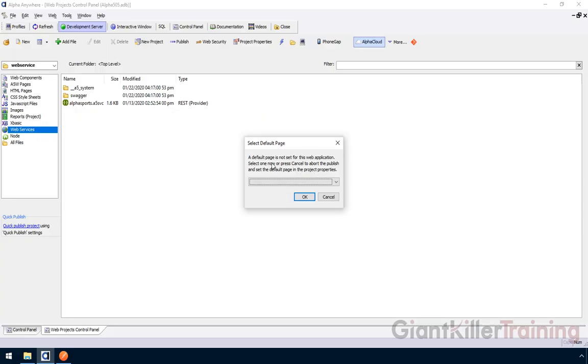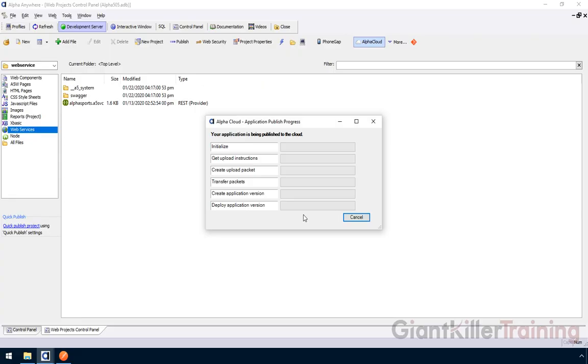Now, interesting enough, the thing about Alpha Cloud is you can actually set the default page. So when someone hits your URL, you'll notice in the URL it didn't have a web page denoted. Normally that would be index A5W, but you could actually pick any page you want. I'm going to go ahead and select our API test page. Again, I probably wouldn't publish that normally, but for our purposes, I'm going to do so. This application doesn't really have a front end per se, so it doesn't make a lot of sense, but your other ones will. And we'll show that in the next round. So I'm going to click OK once I've set the default page.